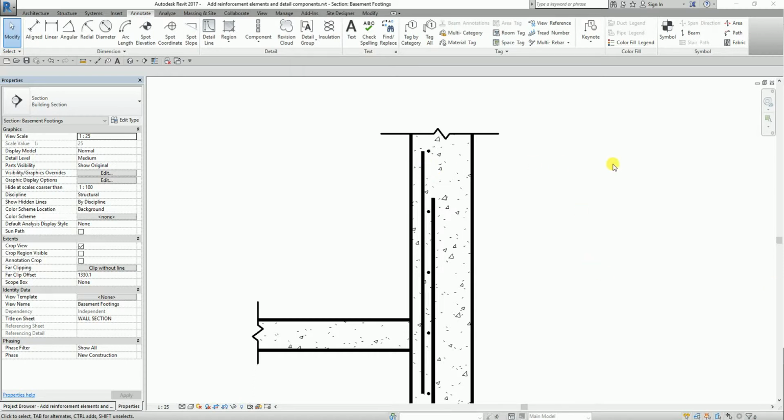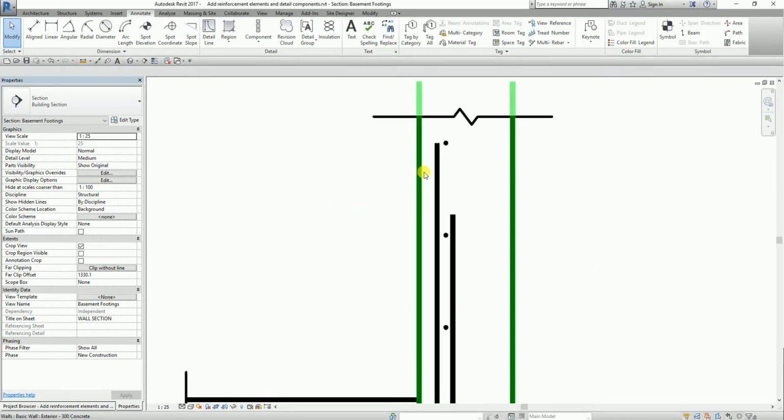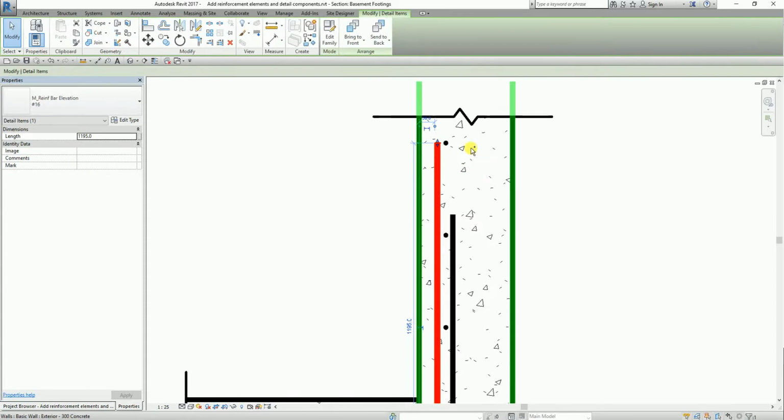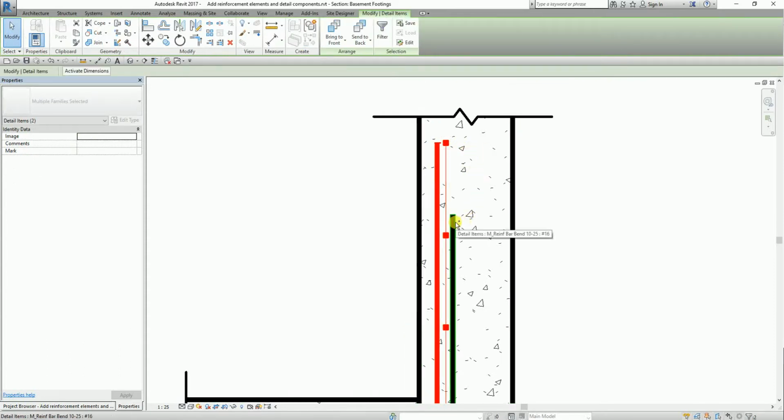What I'm going to do next is select these 3 bars. I click, then hold control to select the 3 bars. It's already brought to front to obscure the reinforcement above the break line.